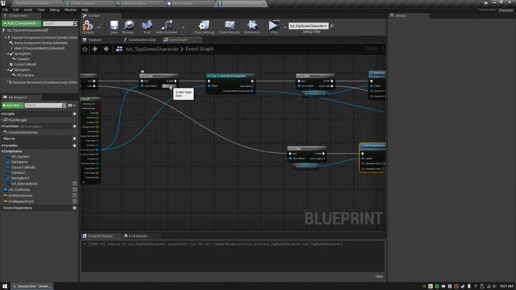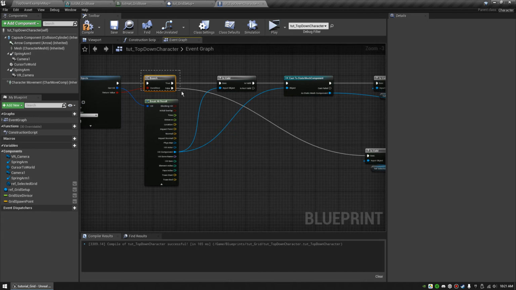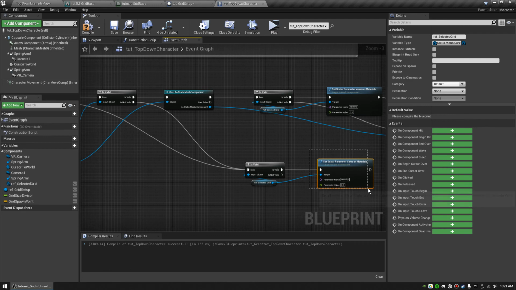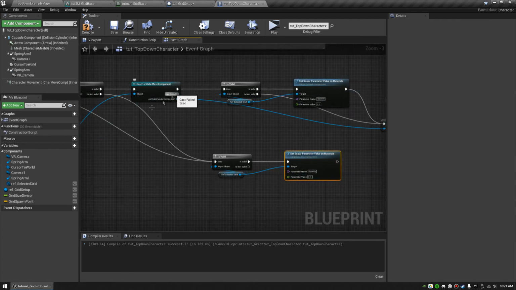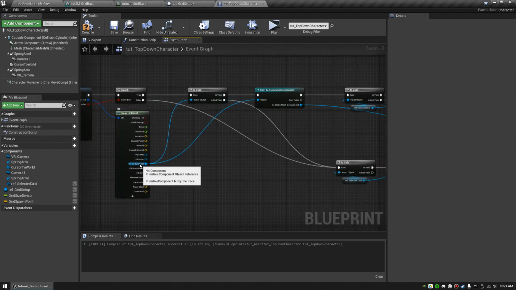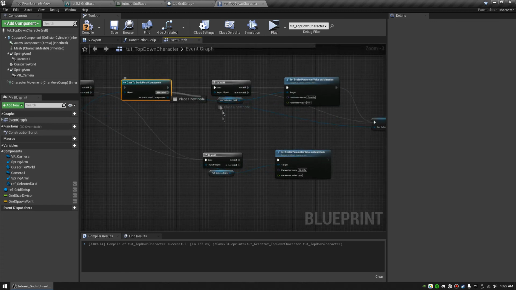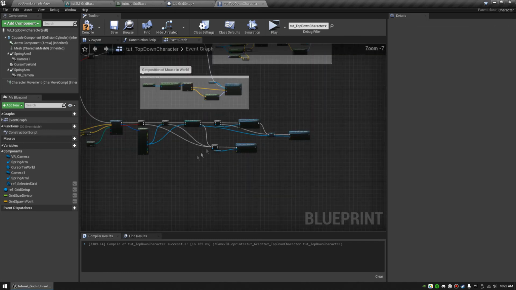The same thing if we do happen to get a selected grid or a hit, but then that component for whatever reason ceases to exist, but we do have an existing grid selected, set that to 0. And the same thing, if we do hit a component, but that component is not a static mesh component, we can then do that check again.